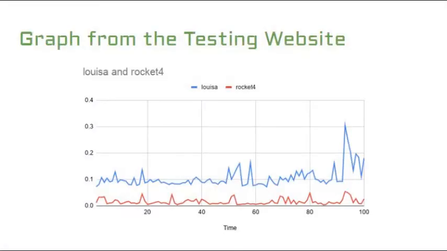Now that you have seen the extension working, it's time for the research. Test is a valid username, and Rocket4 is an invalid one. As you can see, our test website is indeed susceptible to timing attacks, and a request with a valid username takes longer to respond, as I show in this graph.